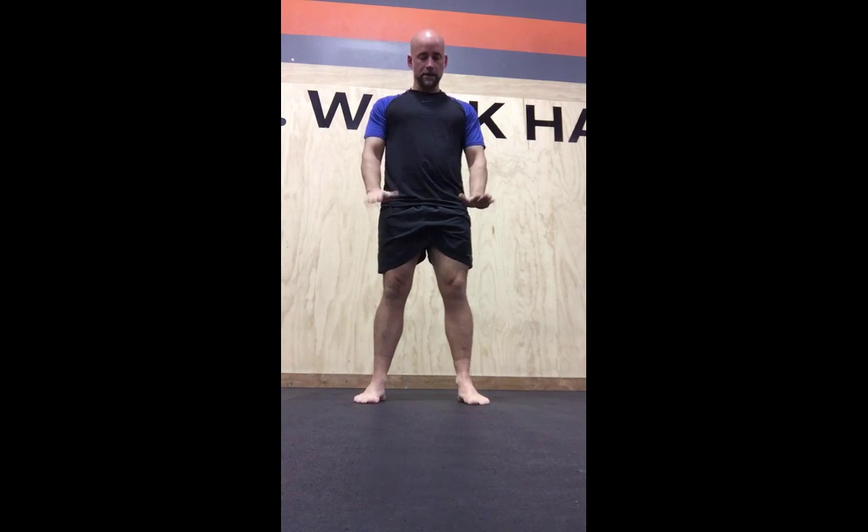Alright, so what you're going to do is start off standing up. Put your feet forward about shoulder width apart, just a little wider. What we're going to do is corkscrew our feet into the ground. What I mean by that is we're going to squeeze our backsides firmly, and as you do that, you notice how your hips start to rotate into the hip joint. What that does is it places the hip joint into the socket, and what you'll naturally feel is the arches of your feet will naturally lift up off of the ground.